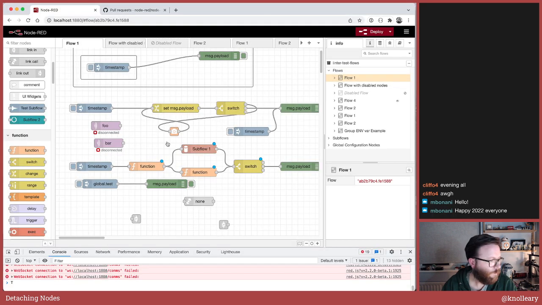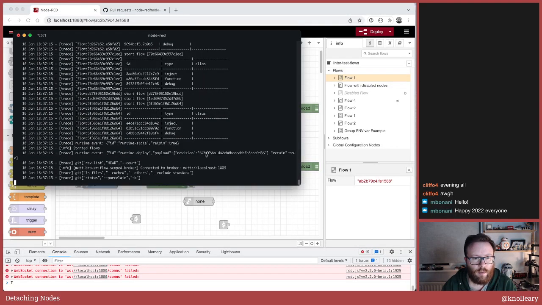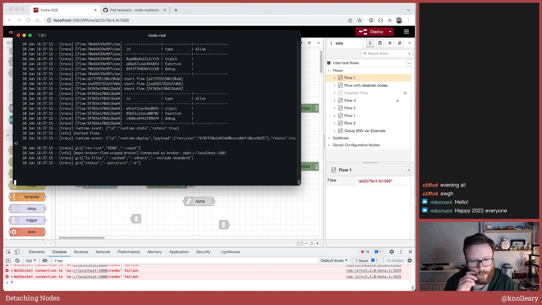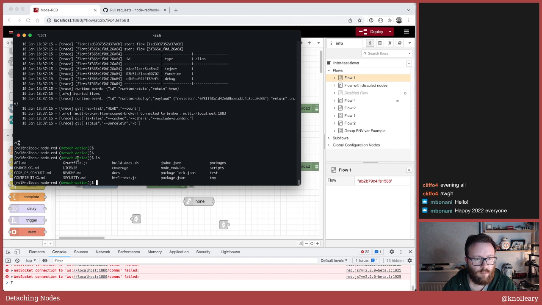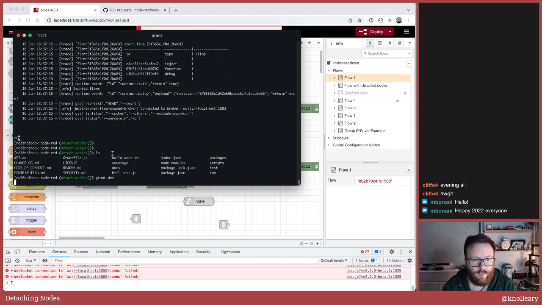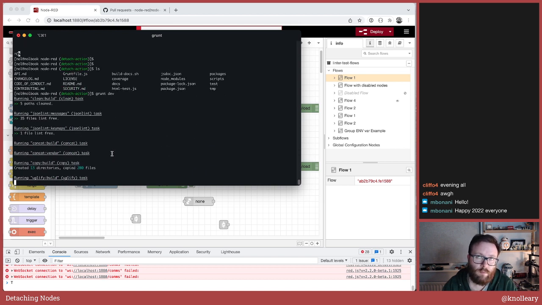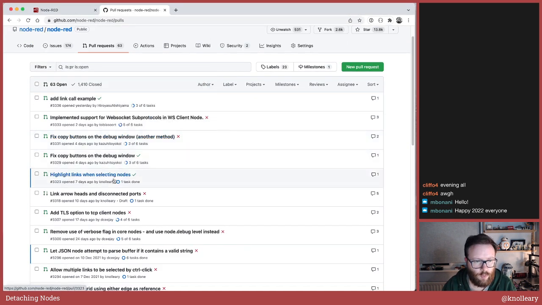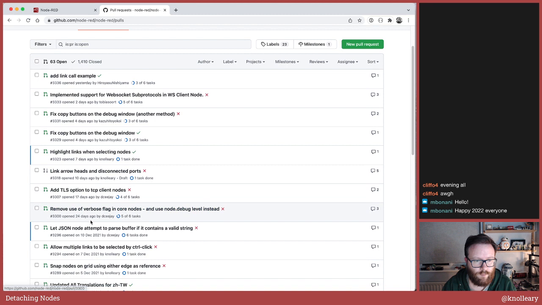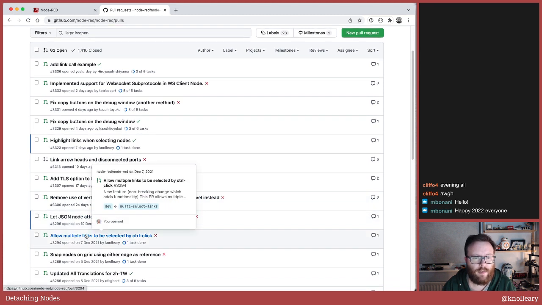So, get my head back in gear. What have we got? I'm already in a branch I created before I started streaming called detach action. It's in the dev branch in Git, but it's actually branched off another branch which has some of the wiring changes. If you have a look at the open pull requests, they're sort of queuing up to get in.